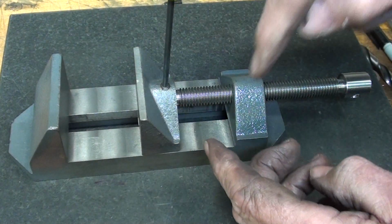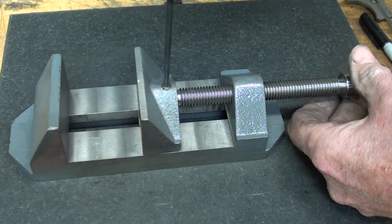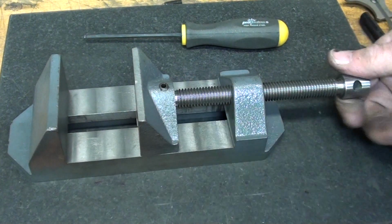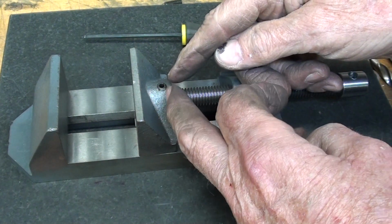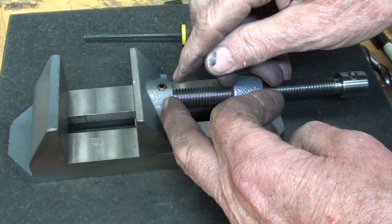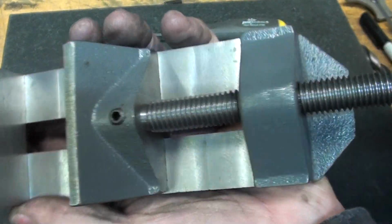now you don't want to force this down. Just comes in contact like that. Now it needs to be Loctited upon final assembly because they do tend to work their way out. The rotation of the screw sometimes causes a little twisting, so I will at some point put a dab of you-know-what on there.